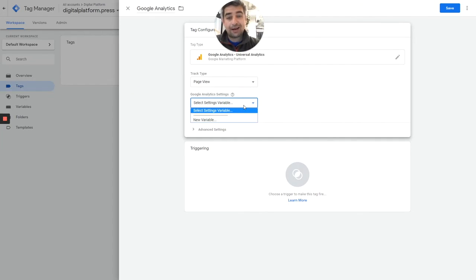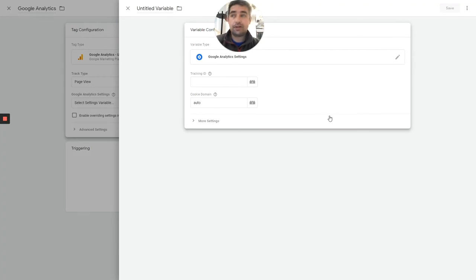We need to put the Google Analytics settings in there, and to do this we're going to click on New Variable, and it's going to take us to this screen here. Now when you're setting up Google Analytics, you will have a tracking ID for your Google Analytics account. You want to copy and paste this into this section here. We're just going to use a random key for now, because we don't want to give anything away on the internet which people can use or abuse. So I'm just going to type in here, random key.